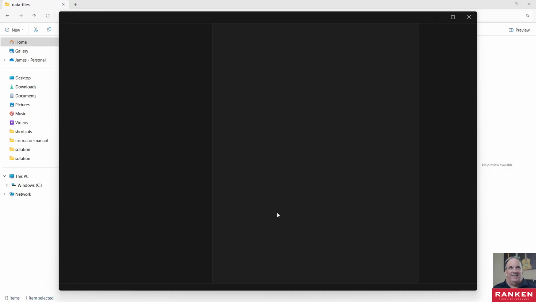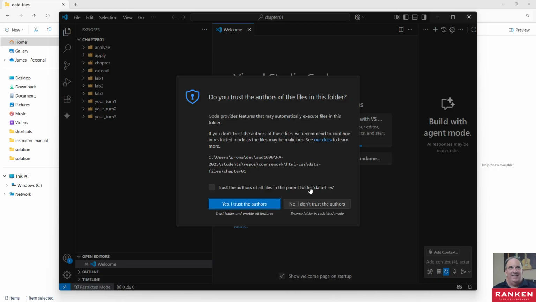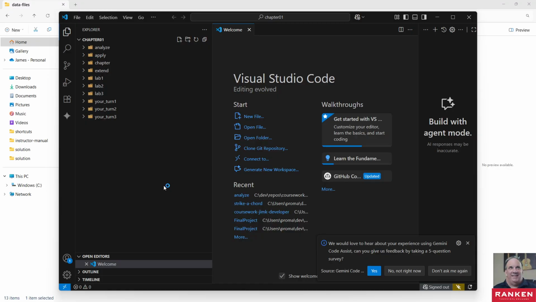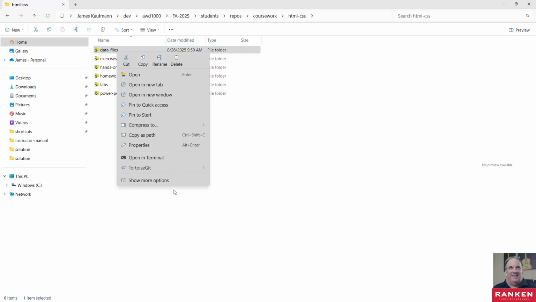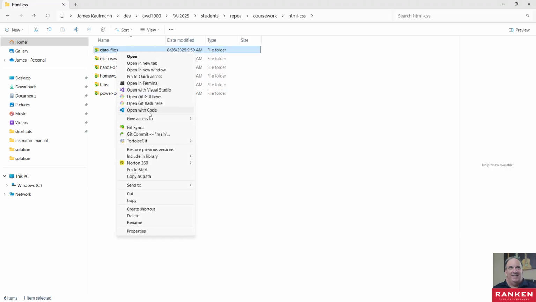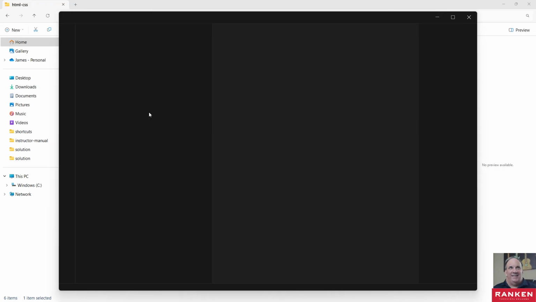So I'm going to open up this whole chapter 1. These are all the chapter 1 files. I suggest you either do each part individually, or you can open up all of chapter 1, which is fine. But I would not open the folder at this top level, just because there's more room for you to put something in the wrong directory.